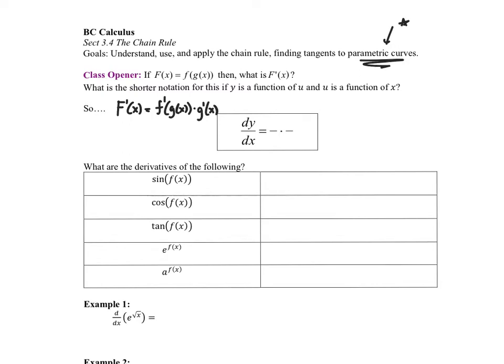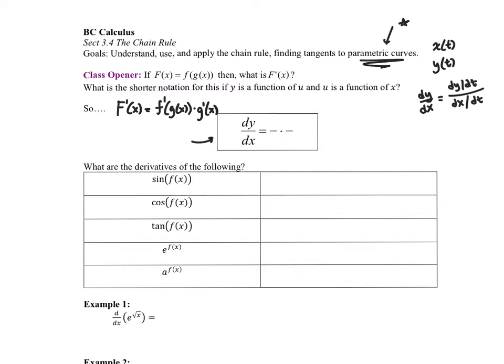Now, this little box here, this little setup, I actually wanted to talk about. If we have, let's say, x of t and y of t, we can find dy dx. dy dx will be dy dt, which is the change in y with respect to time, over dx dt, which is the change in x with respect to time.